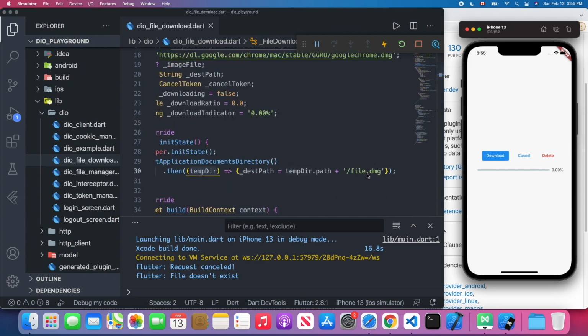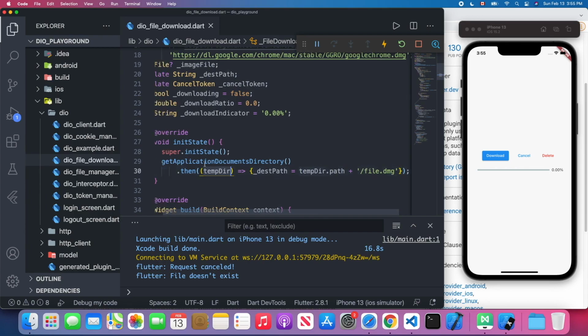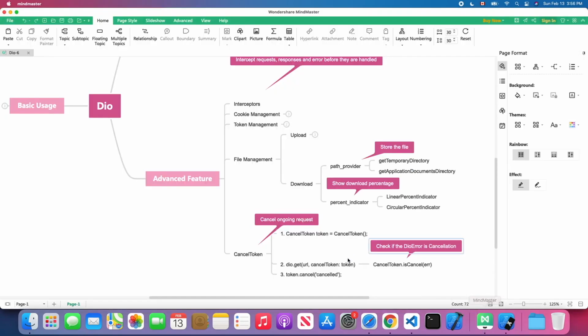So the file extension is DMG. So I just append this file name with extension to the path, this temporary path which I obtain after I get this application document directory.